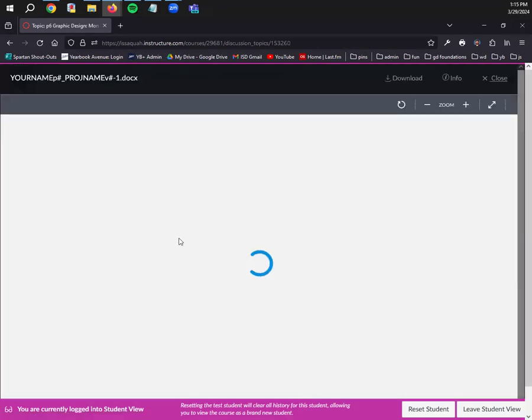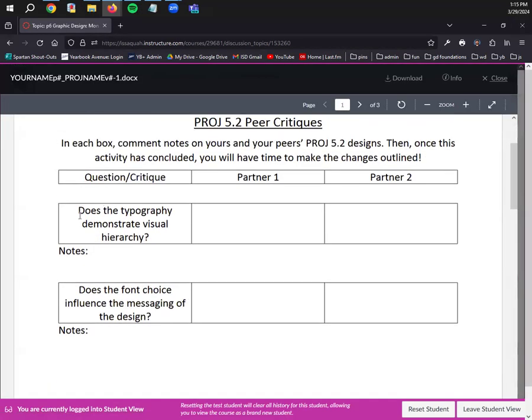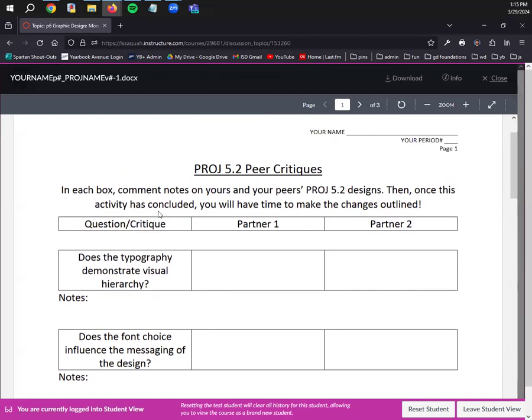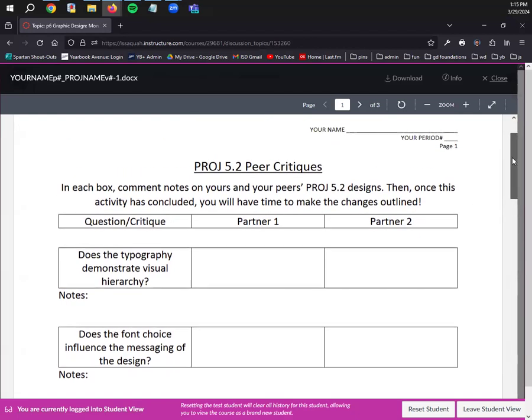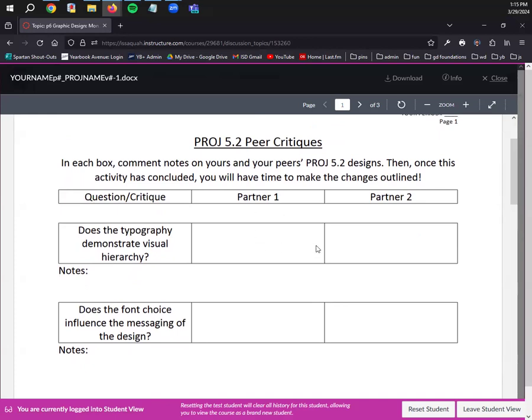Anyway, you have your form. If you'd like a paper one, come up here. For these critiques, you have your nearby neighbors or partners of your choice, and you're just taking notes on their design. If you do the person next to you, you'll put your notes for them in partner one, and they'll put their notes for you in partner one. Then you'll exchange copies when you're finished so that they have some notes answering these questions about how you could improve your design, how things could be changed, what they notice, what they don't, stuff like that.